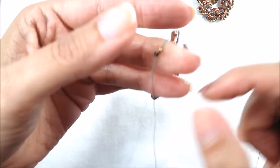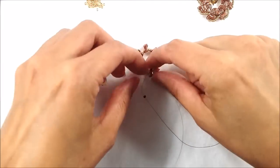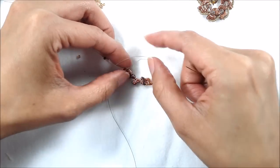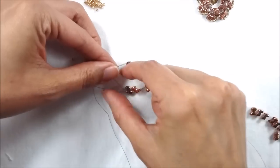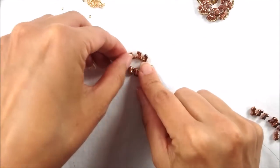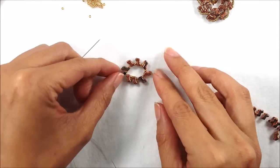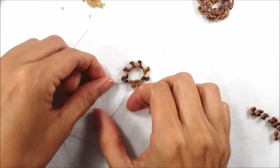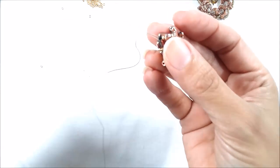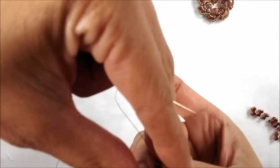Alright, I don't know what happened here, but I need to tighten this. Get this closer to my stop bead. Okay, there we go. So this is what you have. You're already getting the Medusa effect, which is kind of cool. So we got this going, and I'm going to go ahead and go through that 1 11-0 close to the stop bead again, and I'm going to come out of the Zorro after it.